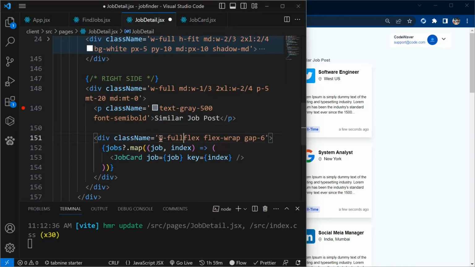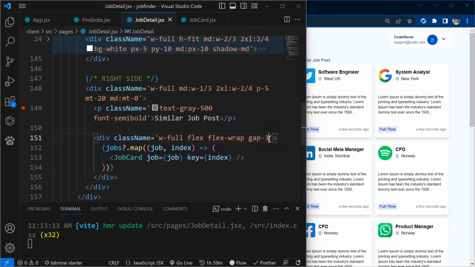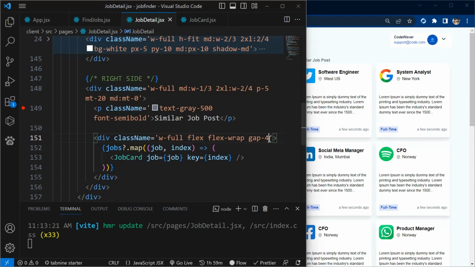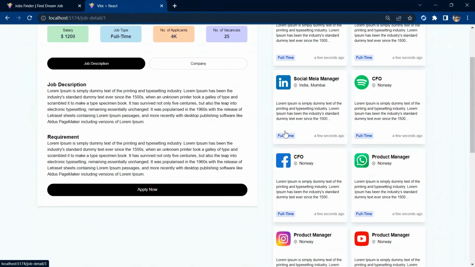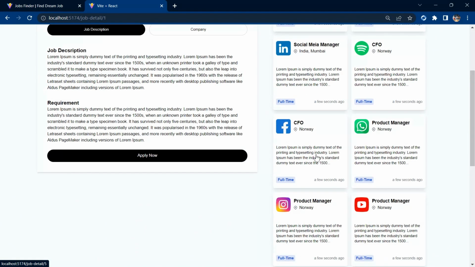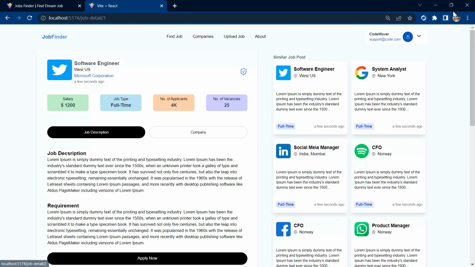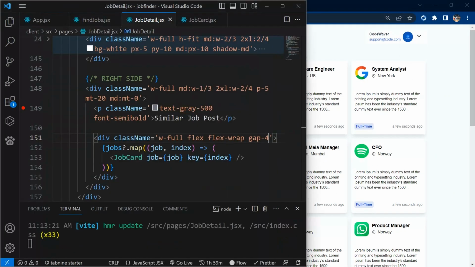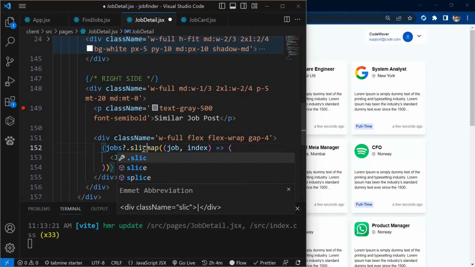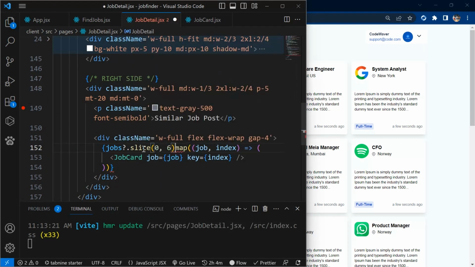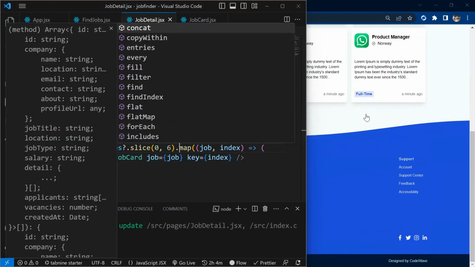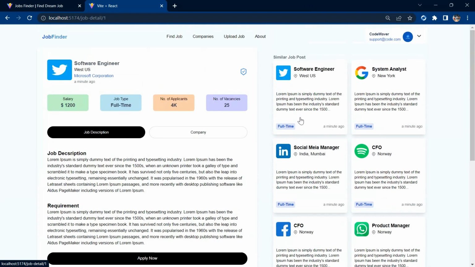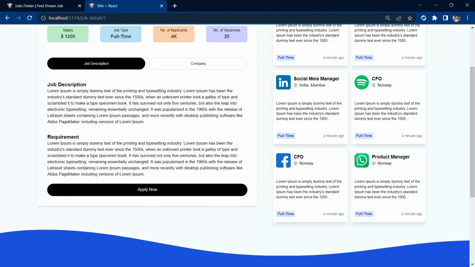So let's wrap it in a div and give class of flex and flex wrap and a gap of 6. The width should be full and the gap should be 3. 4. I think 4 is okay.